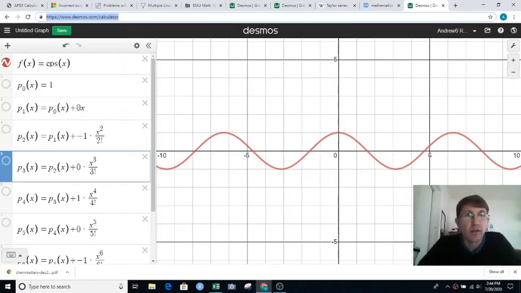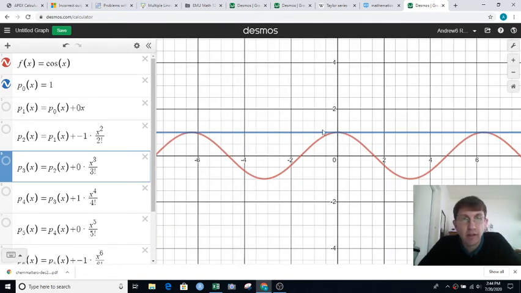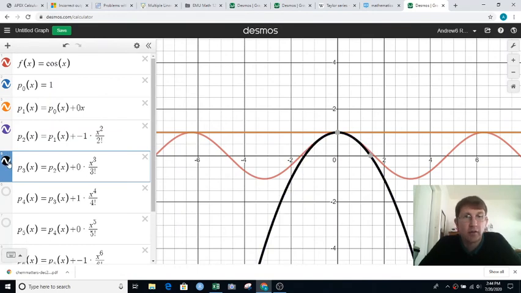So here we are, we've got cosine x here. Let's show the 0th order approximation. We remember we were approximating near x equals 0. So that seems to be a pretty good approximation right there, right? Let's do the first order. Well, that had a slope of 0, so that seems to be the same as the 0th order approximation. And then let's show the second order approximation. That does seem to capture that kind of downward parabola-like part of cosine right there. Then let's show the third order approximation. Well, again, that had a coefficient of 0, so that's the same as the second order approximation.